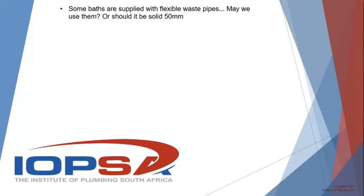Just to touch on that, I actually answered that question about 2 or 3 weeks ago. I did some calculations, and we were looking at around 70 kilos between those 4-meter spacings. So the emphasis wasn't as much on the spacing, it was on what type of fixation you would use to have 70 kilos supported on those 2 brackets. And from years ago when we did some of that work, on a 6-meter length of galvanized pipe, you go 1 at the socket, 1 in the middle, so you're around 3 meters apart. But at least then, when you're turning a socket or a fitting onto the thread, you are within proximity of where the pipe is being supported. So yes, I think we have answered that one before.